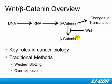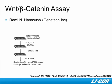This pathway has key roles in cancer biology and traditionally has been studied by either Western blotting or overexpressing beta-catenin in an artificial cell system. The issue with these approaches is that with a Western blot, you can't generate data quickly, and your reproducibility isn't high. By overexpressing beta-catenin in an artificial system, we can't ask true questions about how beta-catenin would normally act at a basal level inside a cell.